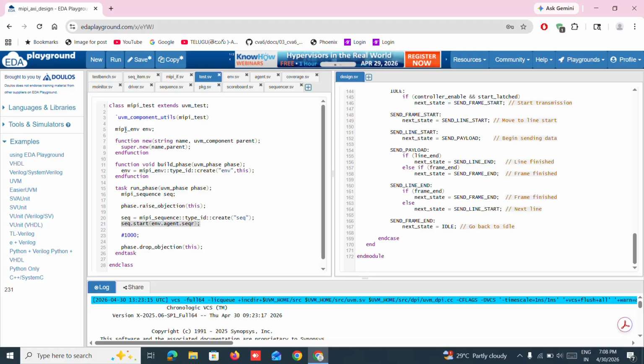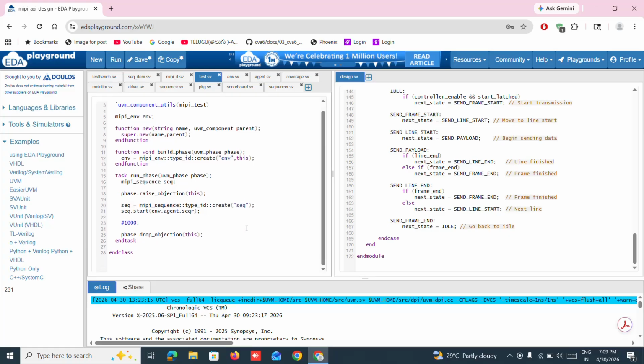Okay, so what is the test here? In the test, the environment handle we need to create. This is the custom constructor. Based on the custom constructor, we are calling the parent class, so we are calling super.new using the base class. Whatever the base test is, that test I am calling here. And then the environment handle is there, right? In build phase, I have created the object for this using the create method. After that, in run phase, the MIPI sequence item, this is my sequence, and that sequence I am starting here. Whatever the sequence we have, for that we need to create the object using the create method.